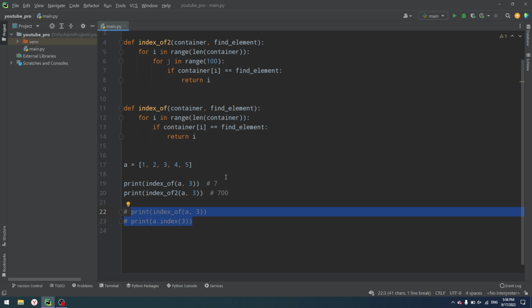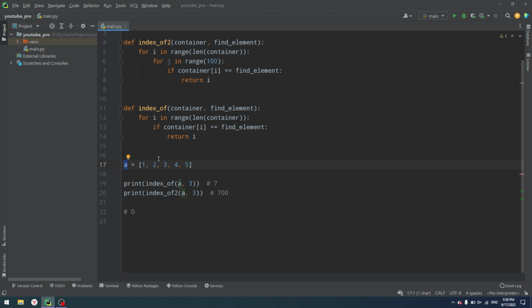So what do we do? The function is called big O. So big O, what is that? Big O is the most amount of steps that your algorithm is going to make. So what does that mean? Imagine our algorithm takes the most amount of steps. What is that? Or algorithm index of, sorry.